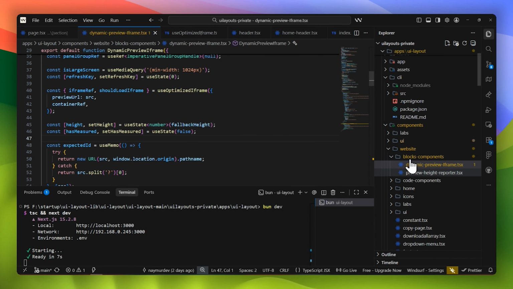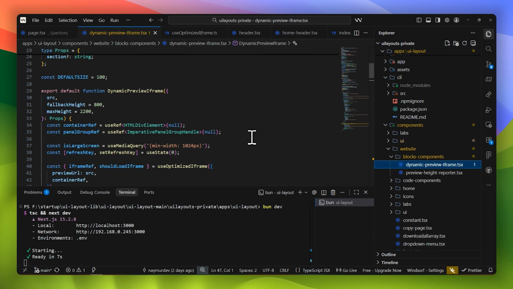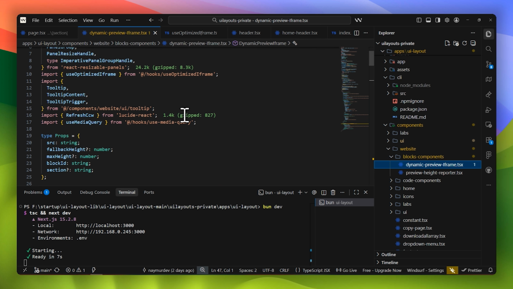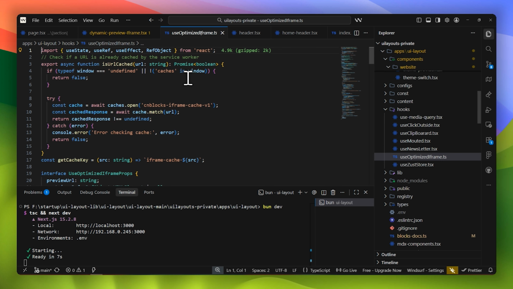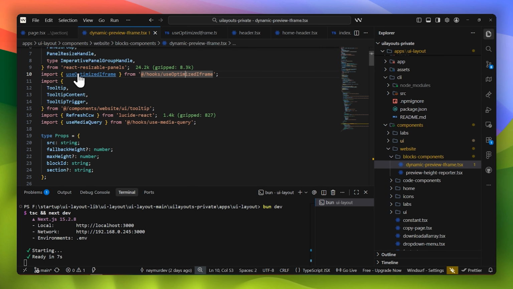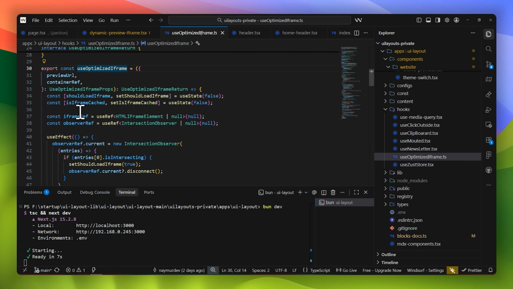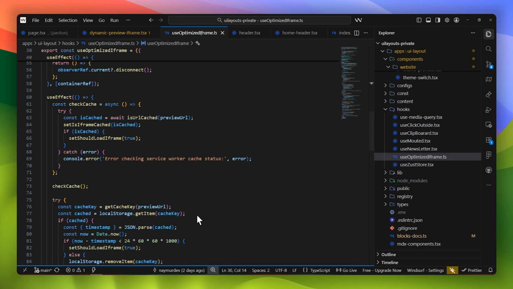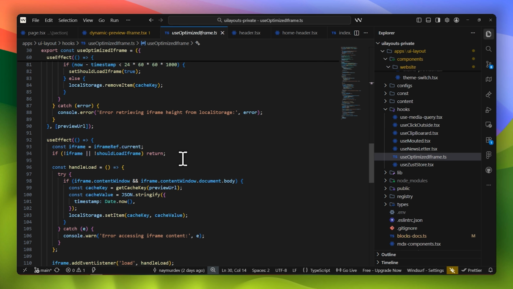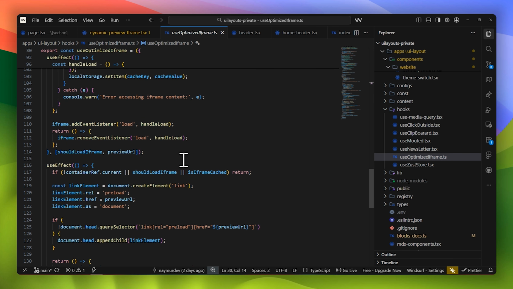In the block components we have this dynamic preview iframe, and if you click on this useOptimizeIframe, I'm using this to optimize my iframe. If I click on this hook, you'll see all these things. What we are doing is adding a load whenever we go to that specific area, then it will load.